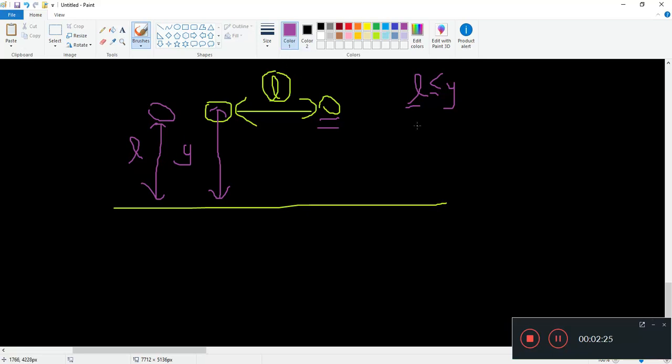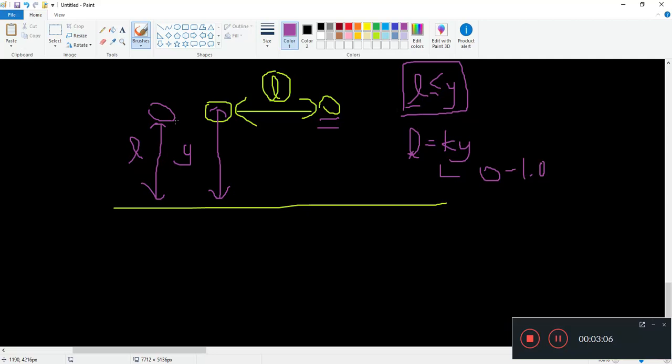So how can we put this inequality in an equation? We can write L equals some kappa times y, where this kappa ranges from 0 to 1.0. So hopefully you get what I mean. The fluid ball can only travel so far before disintegrating, and being so near the wall, the average distance it travels cannot be further than y, because when it hits the wall, it will disintegrate anyhow.